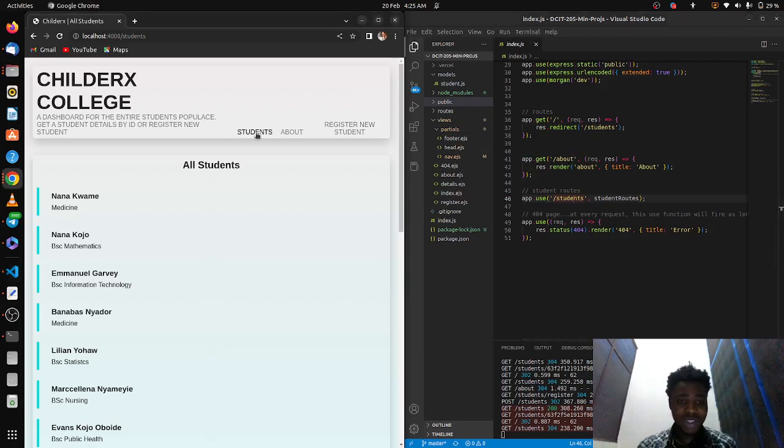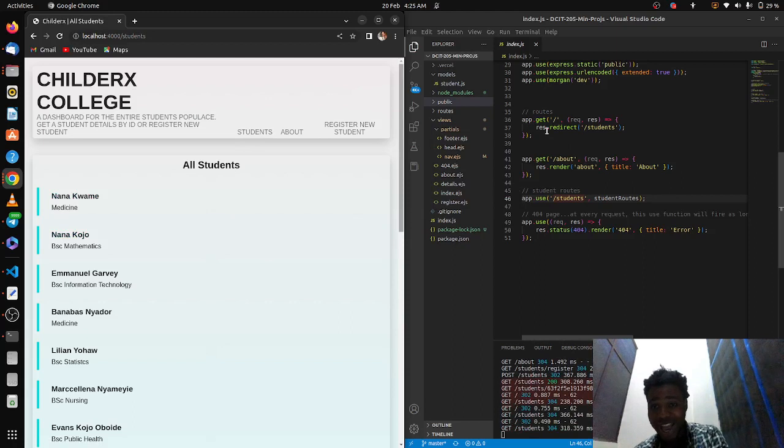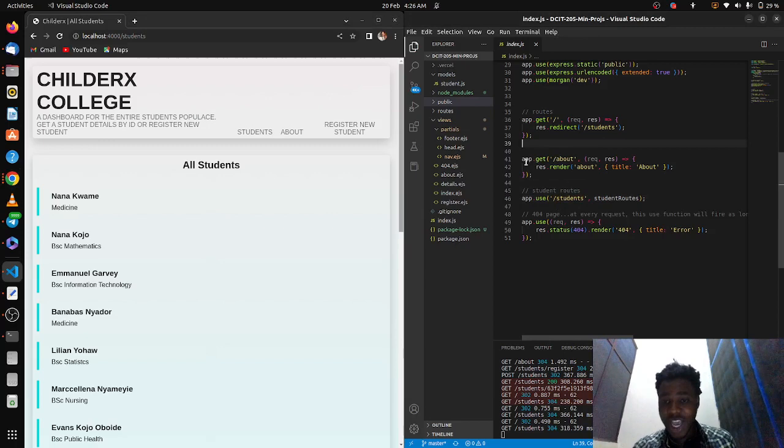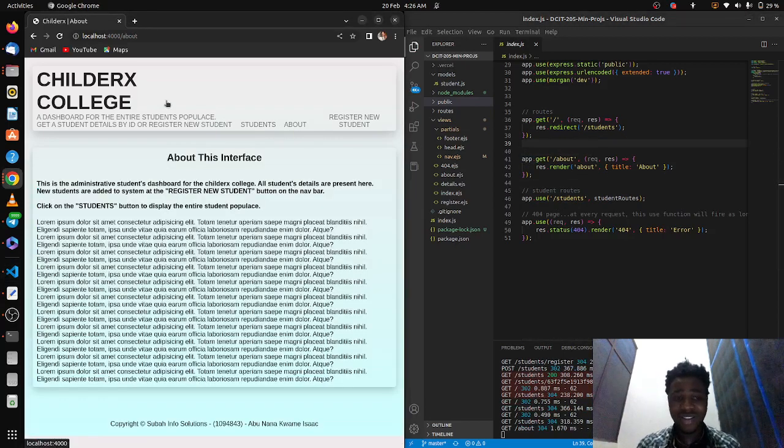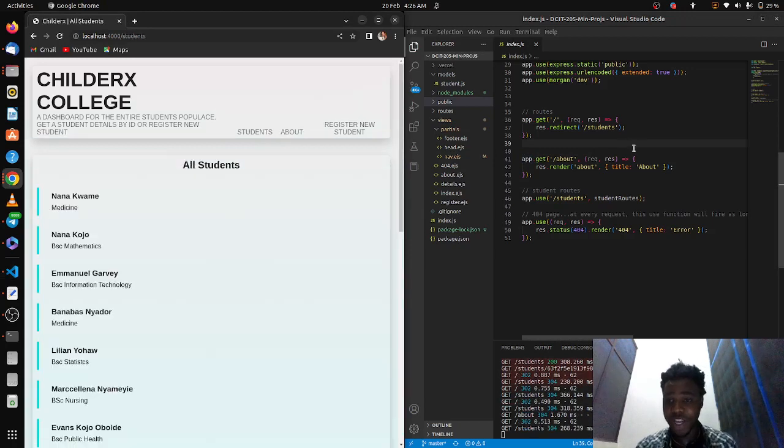All these are get methods. So on click on this, we actually have the /student method, because we are redirecting this particular get method right here to the /students get method. And then we come back to this method. This is an about method. Actually that's nothing, it was just there to beautify the page. So we can see some rendering here.